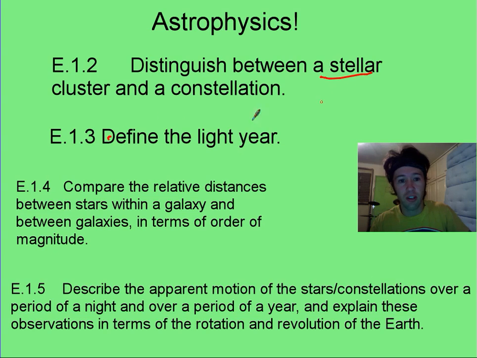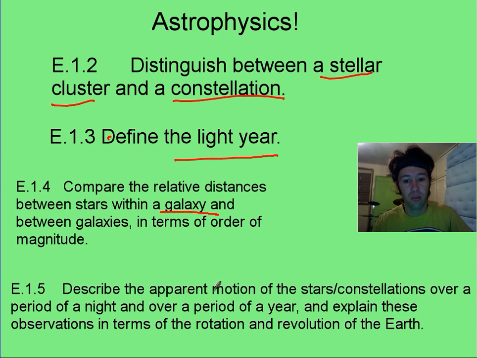In this lesson, which I could go on and on, but limited to a short one, we're going to talk about these stellar clusters, how they're different than constellations, light years, how big they are, and also how big our galaxy is, and we'll look at how these stars move over the course of a night and how the constellations shift.